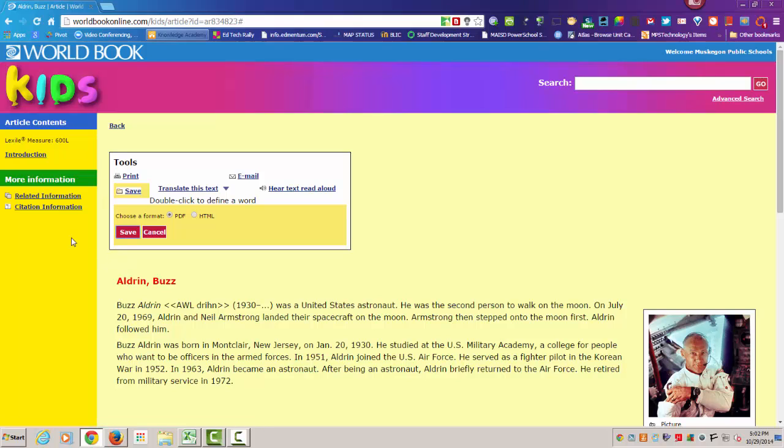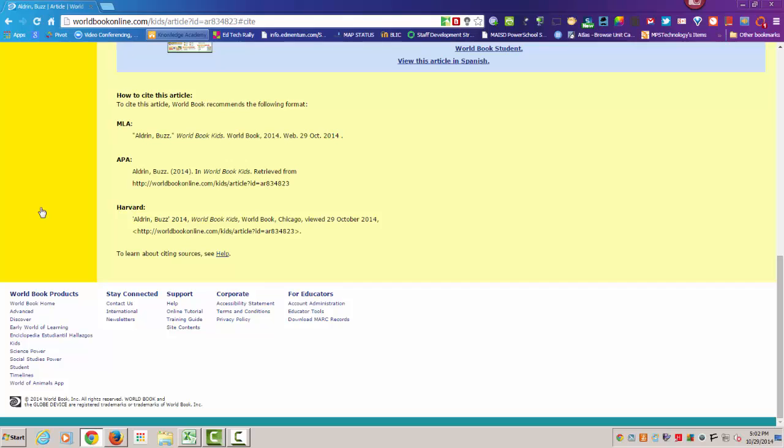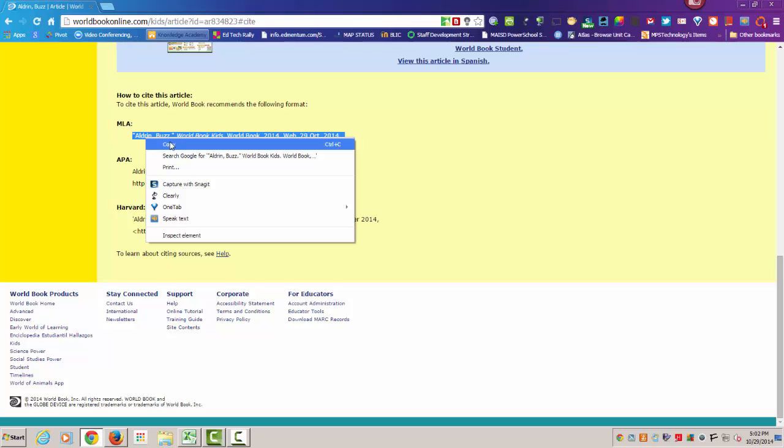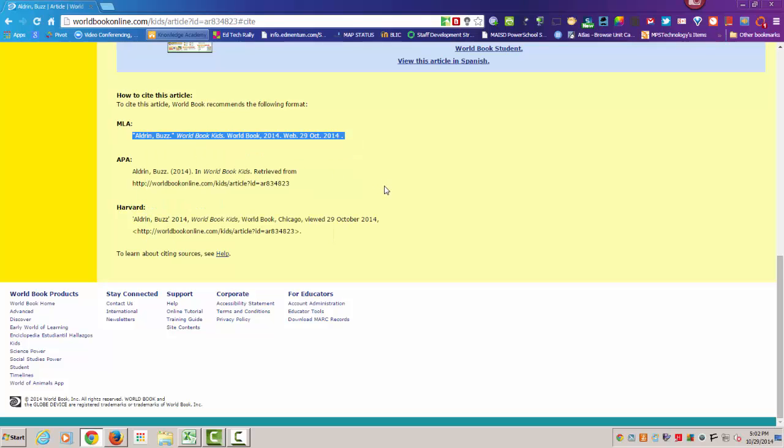The other tool that I wanted to show you was the citation information. If we're asking students to do some research, they should also know the citation information. And in doing so, they need to actually take a look at what they have here and cite their work. Now, they can create it, and it's really a copy and paste as part of their bibliography page when they do a research project.